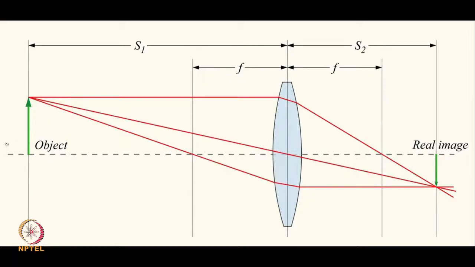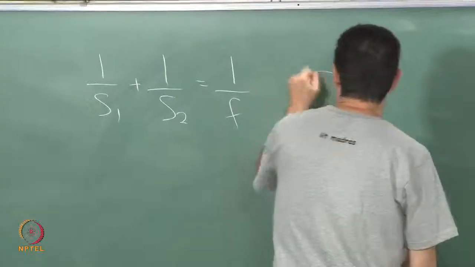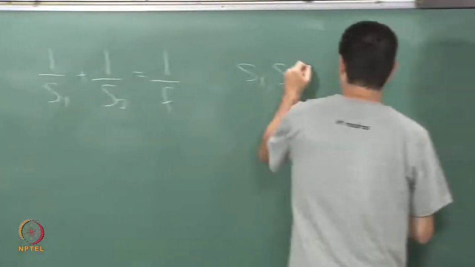But we can bring the object in closer so that instead of being at infinity, it's at distance s1, and then it's going to take longer for the rays to converge because the object is closer, but in some cases they will eventually converge and form an image that's further away than the focal distance, which is distance s2. So, the expression for this is 1/s1 + 1/s2 = 1/f, the focal length. And notice in this picture that s1 and s2 are greater than f.